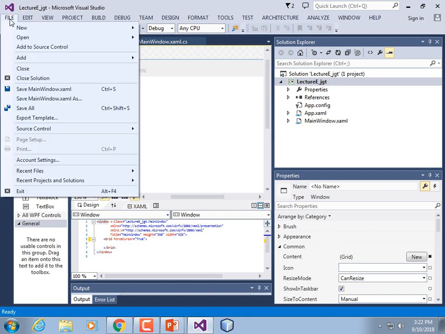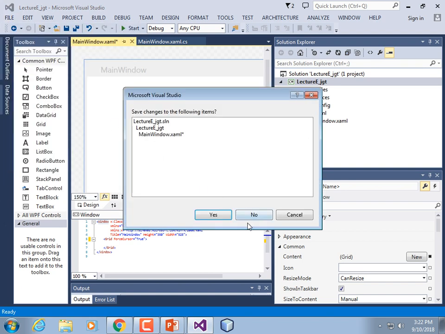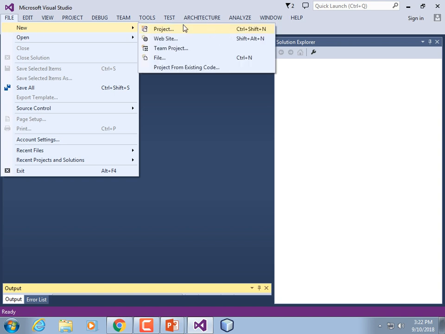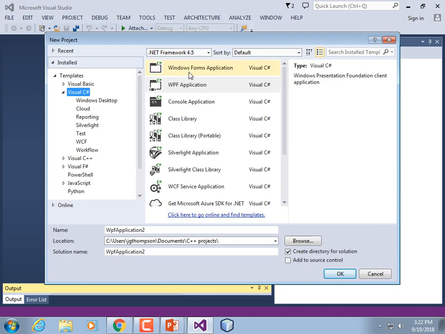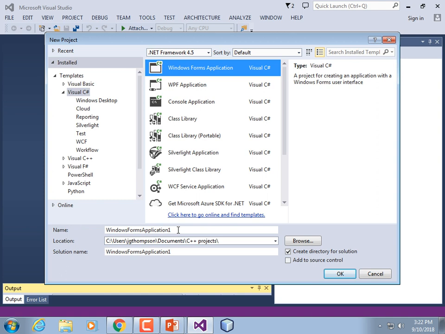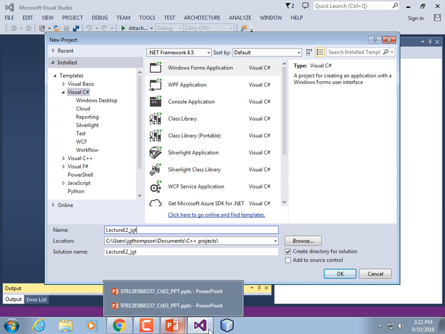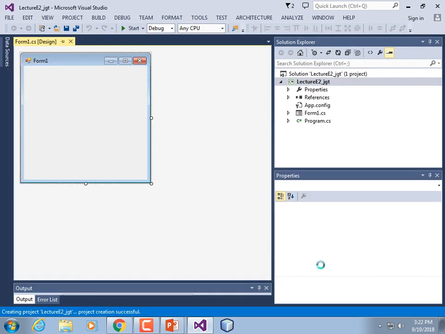I'm going to close this project, close this solution. I'm going to do another File, New Project, and I'm going to go ahead and give in, make it a Windows Form application. Lecture E2, just because it's the second one, JGT. You do not have to call it JGT, of course, those are not your initials.